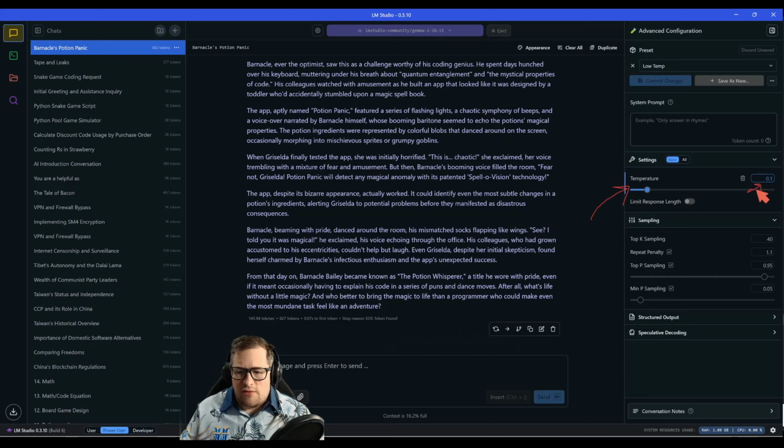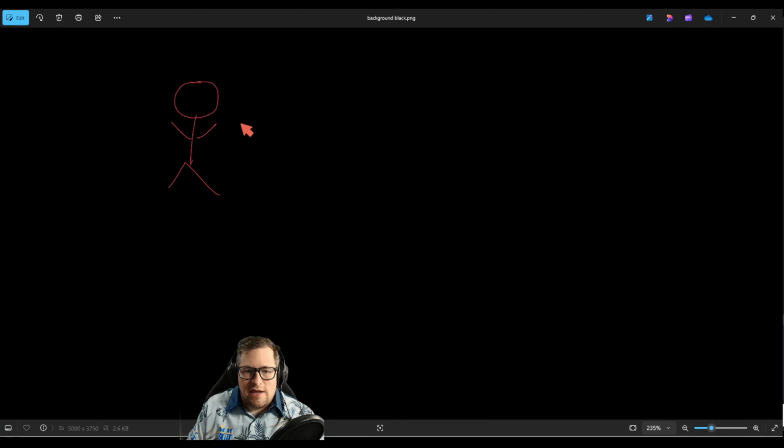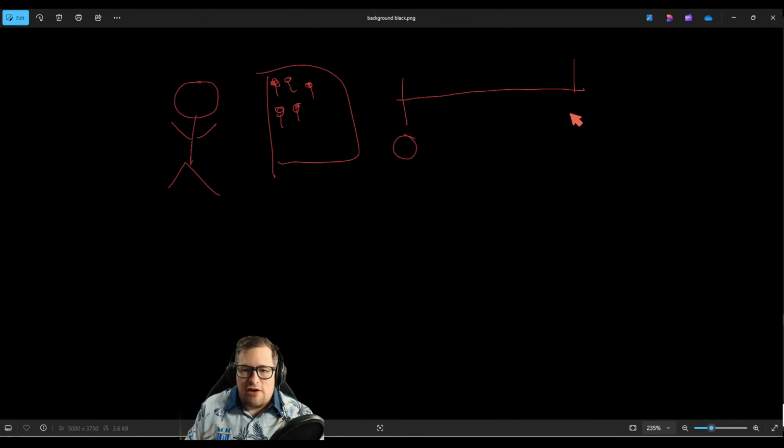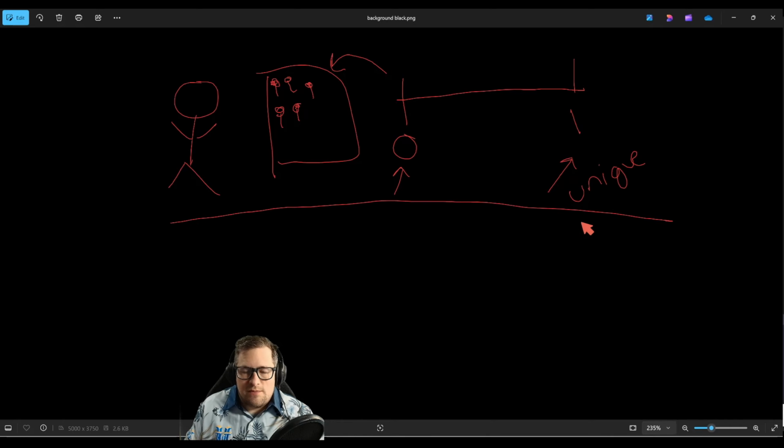So let me give you an analogy on this as well. Let's say you're a musician and you have a sheet of music and you've got your musical notes here, there, wherever it is. Now, on a scale from 0, let's just say, to 1, I'm simplifying this a little bit, at 0 you follow this sheet absolutely perfectly. At 1, you start doing just the most random things ever. Right? You're playing a bunch of different notes. You're taking some risks. And every time you play, it becomes a very unique musical output, whereas at 0 it is always the sheet music. Now, this is an overly simplified version of this, but that's really what temperature is doing.